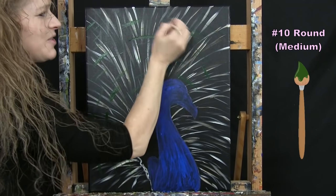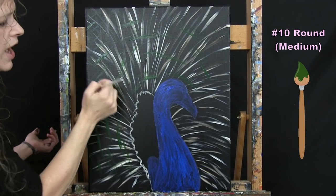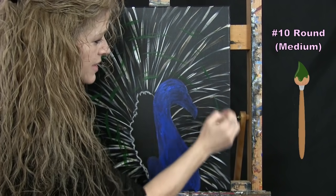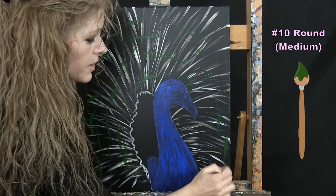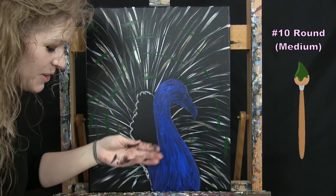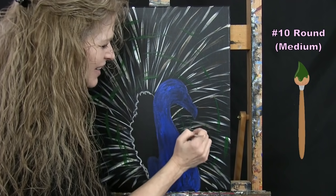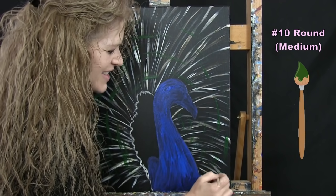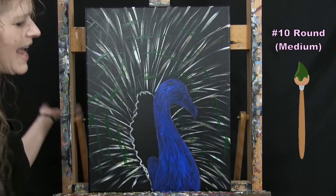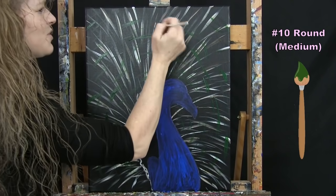Even though we're doing a nice painterly interpretation of it, we don't need to make it look like a photograph, but I am definitely utilizing the visual cues that I was seeing when I was looking at the photographs. Because if we were to sit here and try and do every single little feather that is actually making this happen in real life, we might be here for, I don't know, 962 days. So I found a way to give us the illusion of this in a nice quick fashion. So again, right now I'm just using my forest green, and it doesn't have to go exactly in a circular motion. You can certainly flick up a couple in different directions if you want to.